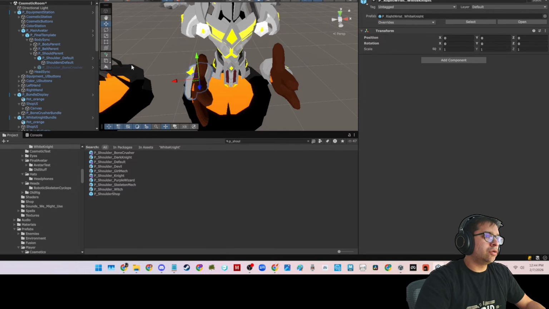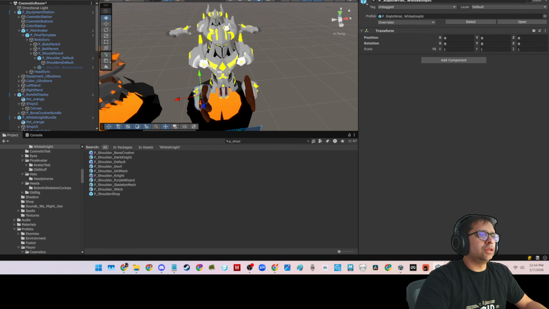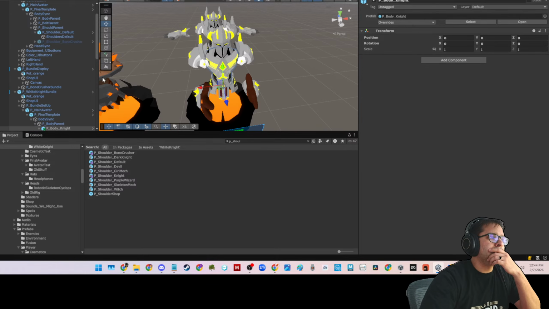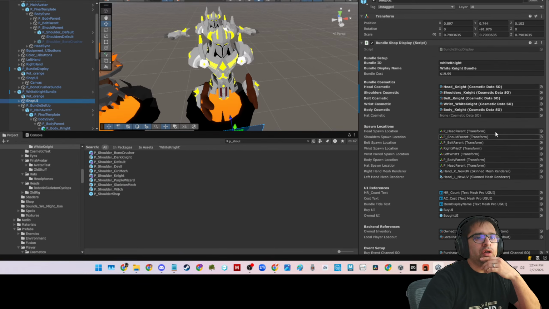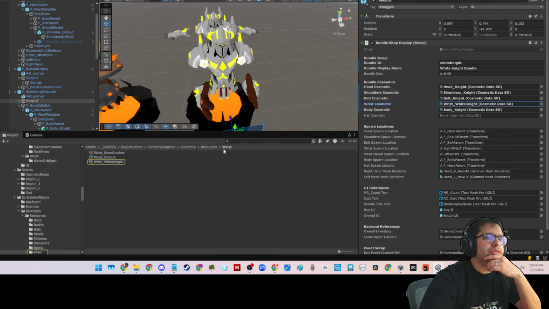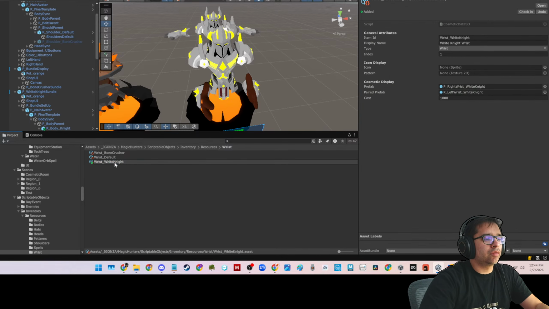So now you'll see we're gonna test it again. So I'm gonna go to the shop UI because these are all updated. So they're all White Knight. Shoulders night, night, night, wrist night. Just wrist night.